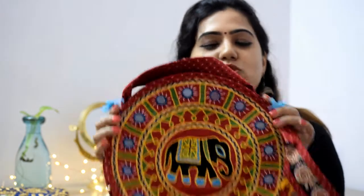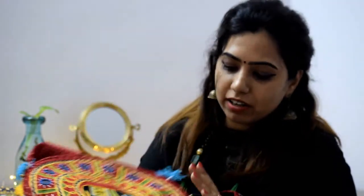The last ones I wanted to talk about are these Jaipuri Jholas, which usually come with hathi (elephant) motifs or something similar. They again have a nice pop of colors with ghunguru and tassels along. This is something you can sport — it's really good for college wear or just when you are going out for shopping. If you are wearing a kurti, this looks really really beautiful. I would highly recommend having something like this in your wardrobe.